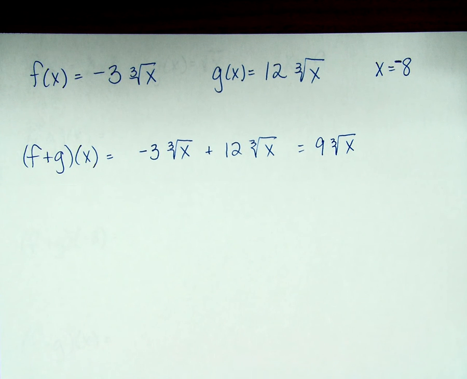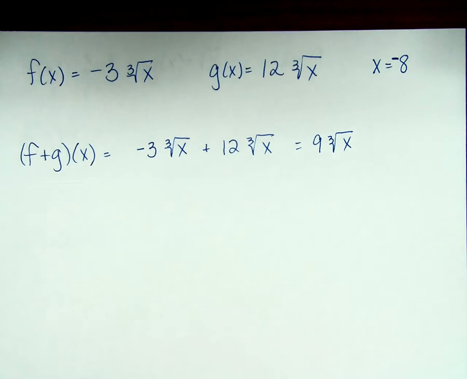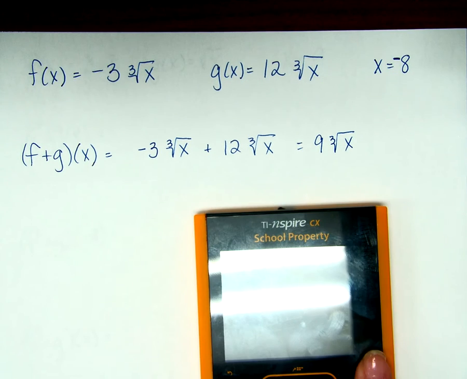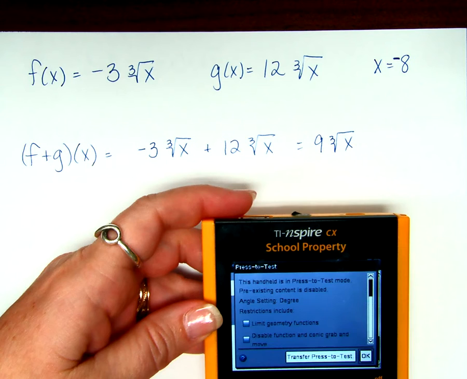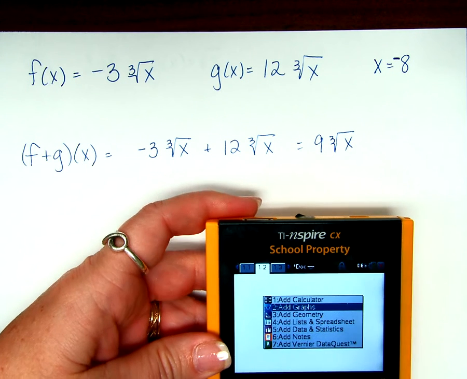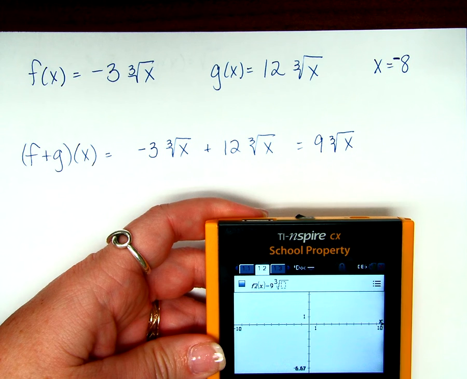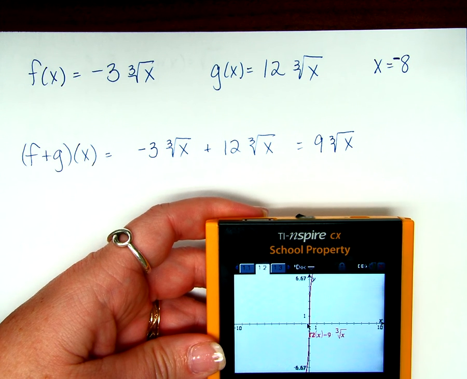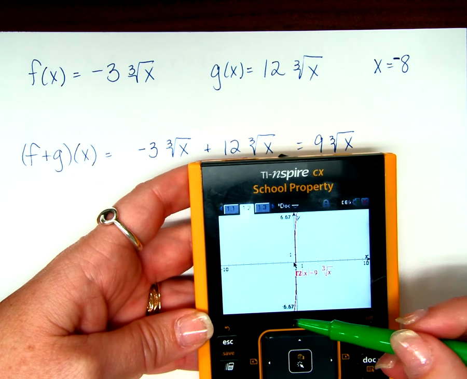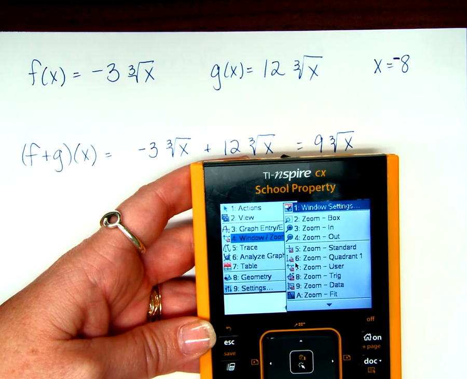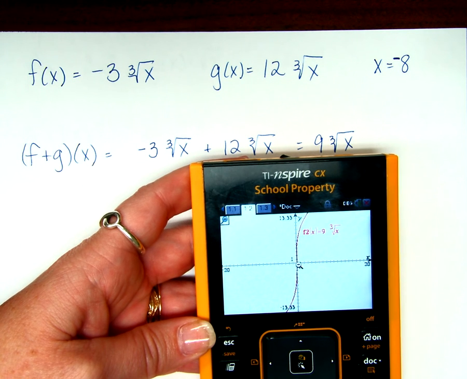What's the domain of that function? What's it look like? Okay, yes. If you don't remember, what could you do? Graph it in your calculator. I'm going to add a page that's a graph. I'm going to put in 9 cube root of x. Can you see it? It's an S. It just kind of goes off. It might help if we zoom out a little bit. Change our window. Let's go ahead and zoom out from there. And I'll zoom out again. Does that look more familiar?